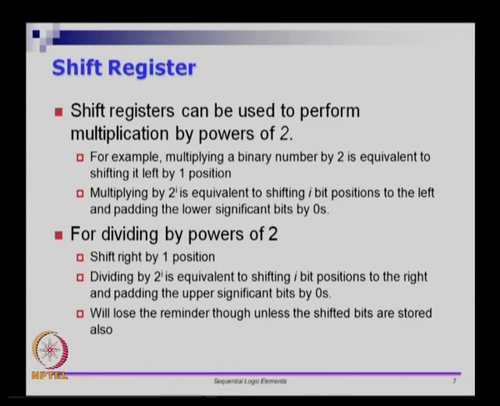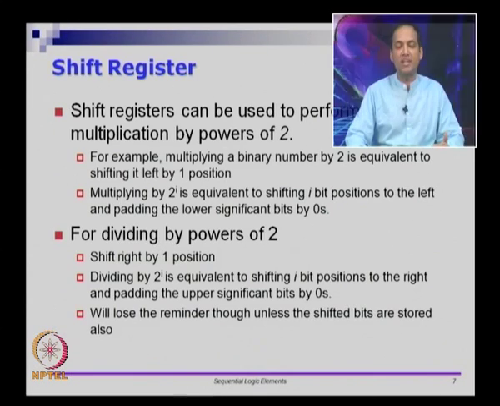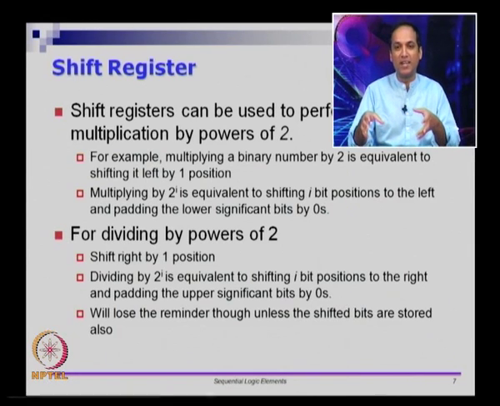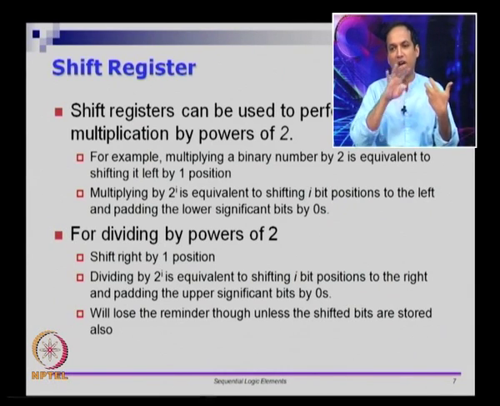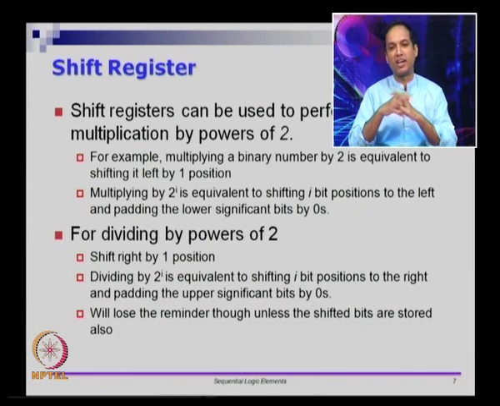You can extend this idea if I want to multiply by some power of 2. Let us say I want to multiply by 32, which is 2 power 5. I do not have to really multiply the numbers; instead I can take the number, shift it by 5 positions to the left and put zeros in the last 5 positions. That will give you the original number times 32. Just work it out on paper: if you shift a number by i bits and put zeros, it becomes the previous value times 2 power i.